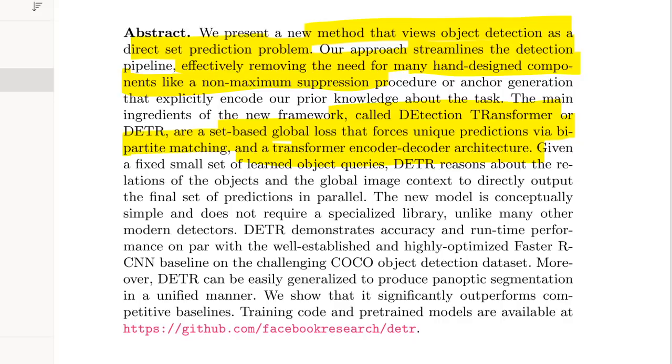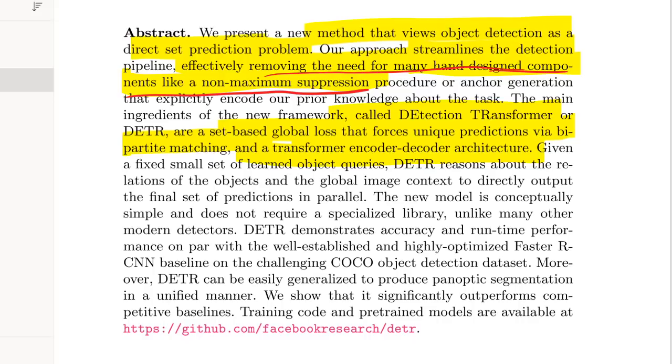Here they make it fairly easy for us in that they say they remove the need for many hand-designed components like non-maximum suppression, which tells me that they're building something that's easier than what came before them. And that already tells me it's not necessarily going to be better. Their argument is more that it's going to be easier, right? There are two kinds of experimental results: the ones where you try to beat what came before you, and the ones where you're trying to say, look, our thing works just as well as this other thing while being more advantageous in some other metric. So I would place this already in the second category.